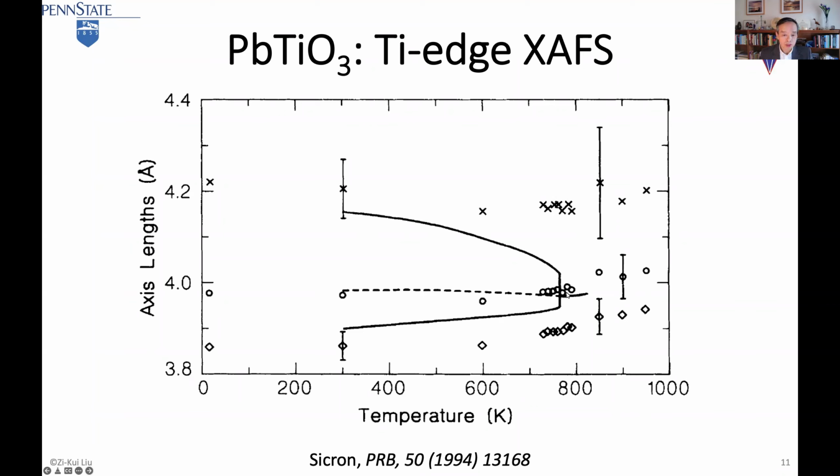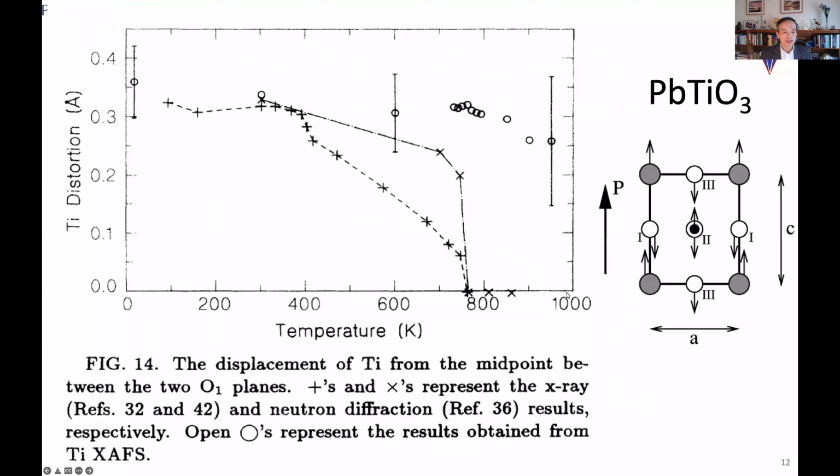In addition to the tetragonal, you also want to understand whether it's polarized or not, right? So this shows one. This is by X-ray. The X-ray measurement shows that the titanium displacement, the distortion away from the central point, decreases when temperature goes up. By neutron diffraction scattering, it looks like at 763 it becomes non-polarized. That's why we say it's a pyroelectric.